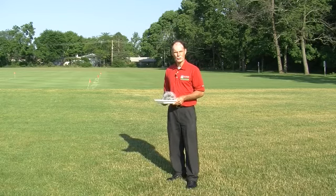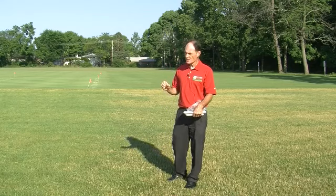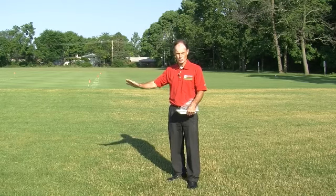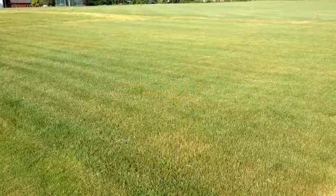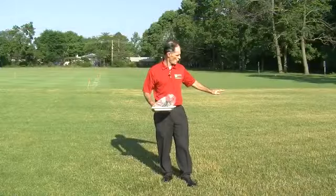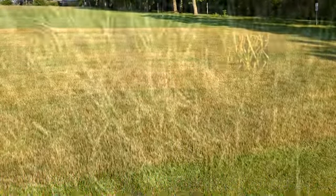Another thing I want to follow up from last week's video — we talked about stemminess, especially on some bluegrasses and ryegrasses. We have a case here: there are two plots that I'm standing on that were seeded to 100 percent ryegrass for some research work last June, so they're about a year old. The one over here is almost all green and looks fairly good, but this one has a tremendous amount of brown, and most of this is caused by these stems — these seed stems or stalky stems.